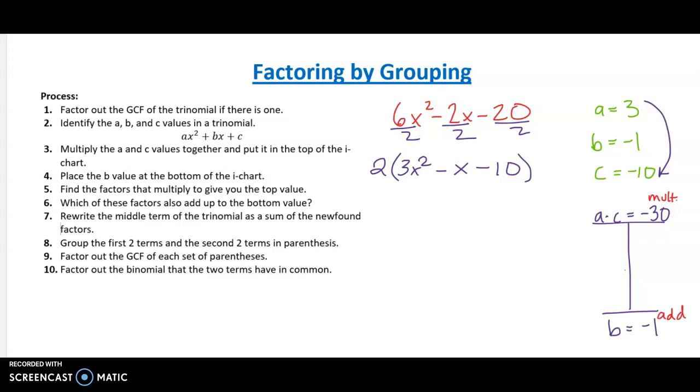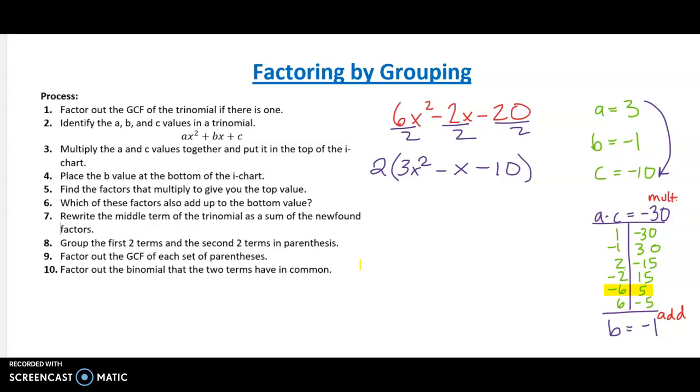So for 30, I always start with 1. 1 times -30, or -1 times +30. Now what else multiplies to give us 30? 2 times -15, or -2 times +15. One of them has to be negative, right, to multiply to get a -30. And lastly, -6 times 5, or +6 and -5. And then we have to look at each of these and determine which one adds up to -1. And that would be -6 and +5. The one below it, 6 and -5, add up to +1, and we were looking to add up to a -1.